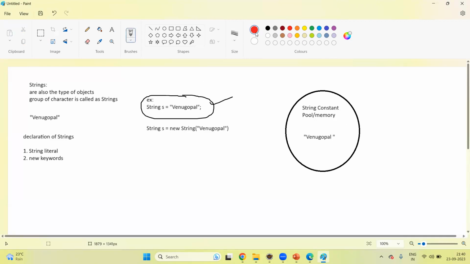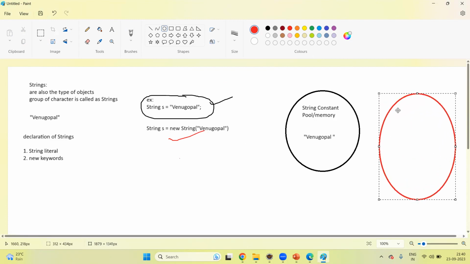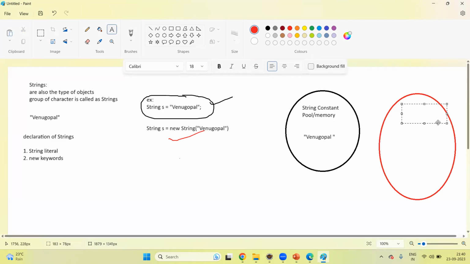And if we have declared by using the second syntax, that is by using the new operator, then that memory will be stored in the heap area. As we have already seen, objects are stored in the heap area. So one memory will be created in the heap area, and here the name will be stored.